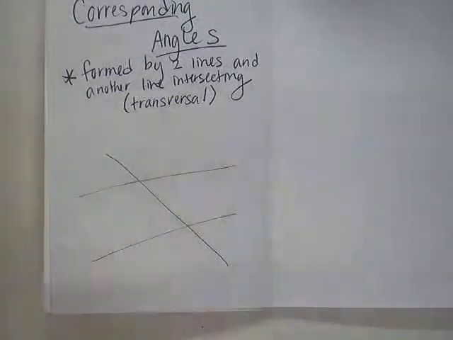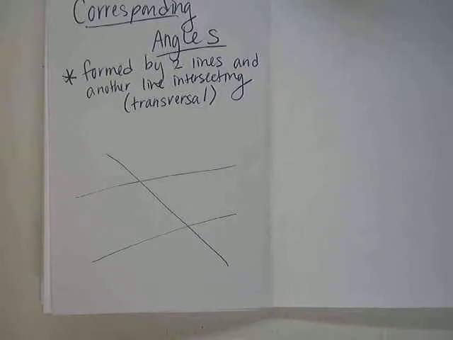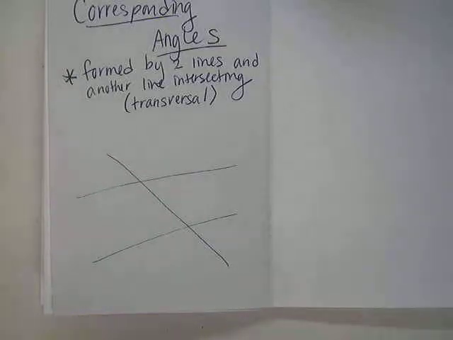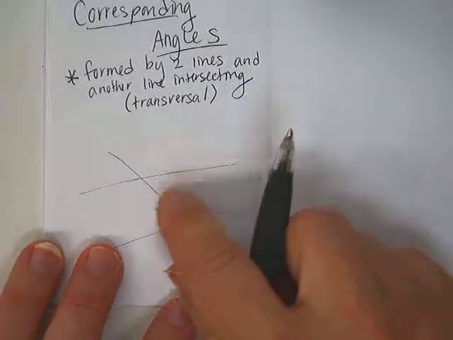What it is like, you know how if you have roads and where the roads cross, it's an intersection, and you have 4 corners at the intersection where there might be different things, businesses or houses or something on each corner, right? So maybe if you're giving someone directions on how to get somewhere, you'll say, oh, well, Walmart is on the southwest corner at 62 and 56th, right? Okay? Corresponding angles means that they are in the same related corner, like they're both in the southwest corner, or they're both in the northwest, or they're both in the southeast, or they're both in the northeast.